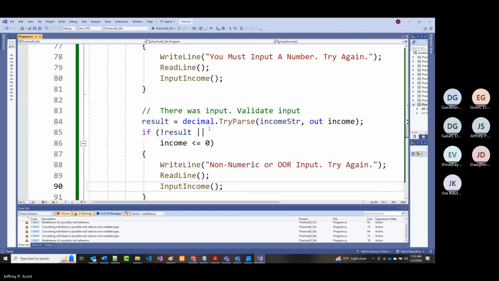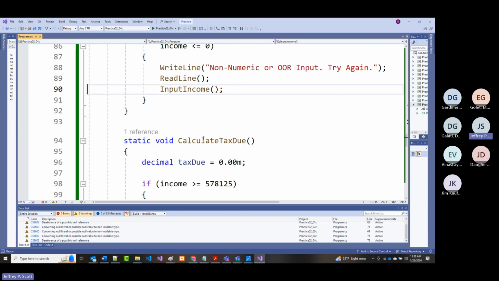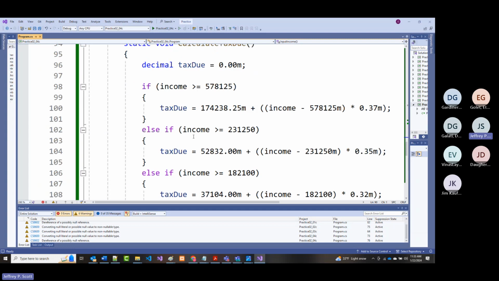All right. So we attempt to convert it. If we can't convert it, we give them that message that we just saw. Otherwise, we're down to here. And with every one of these, all I did was use the chart that we were given. I just gave the tax that was due with the one that they gave.